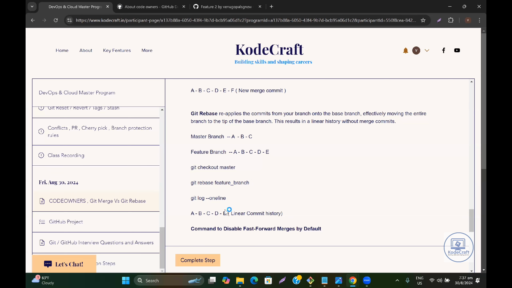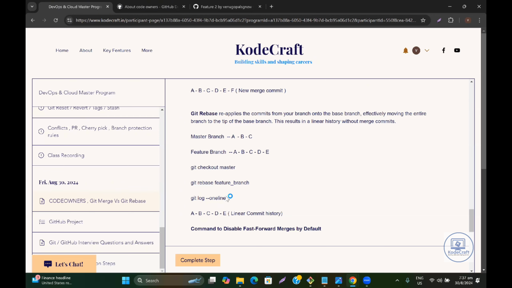As part of git rebase, it won't create a new commit. You will not see a new commit ID. Rather, any changes made onto your feature branch will just be added on top of your master branch.